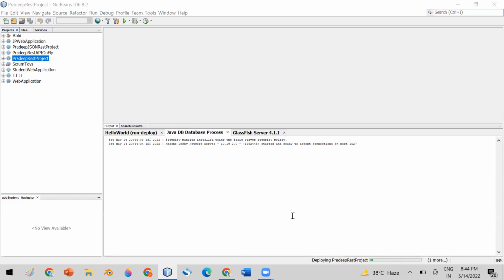Are you getting my point? Yes. So in this way, whatever services I have configured in NetBeans, or you have configured in your NetBeans, will be automatically started. And once it is started, you can access it from any software. You can access it from the browser, you can access it with any API testing tool. Is it okay?